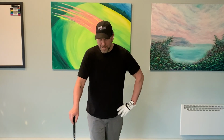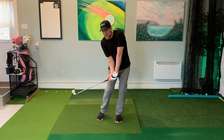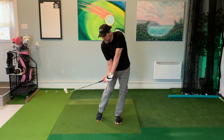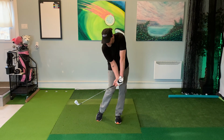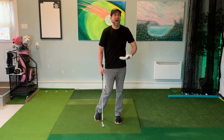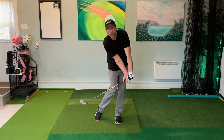Now, reason 8, this one can kind of be frustrating sometimes. I get people in and they've watched videos. They want to create all this lag and they hear these tips. You really gotta tuck that trail elbow, tuck it into the hip and get in this position where you're really down here. Even I advocate sometimes we want the feeling of pulling the handle through impact.